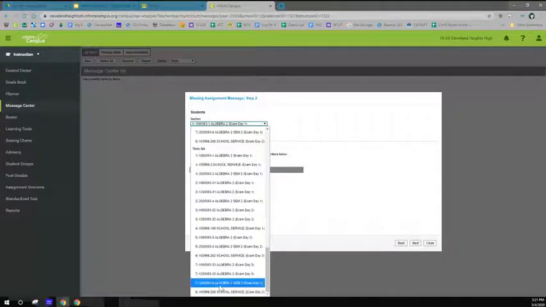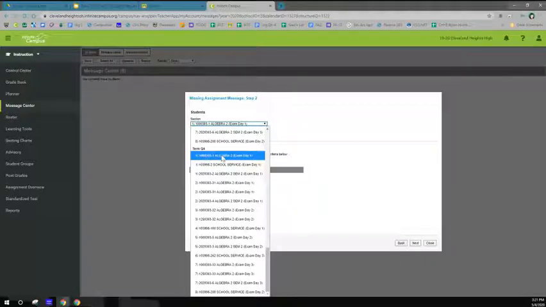So that's why it looks like I have 1 million classes. I don't, it's only 5. So I would want to send to my first period. Now, what's not friendly about this process is that I'm going to have to do every single one of my sections separate. That is not how you send the class message, but that's how the missing message is sent.